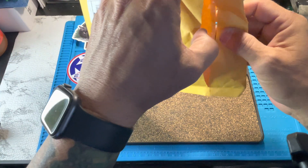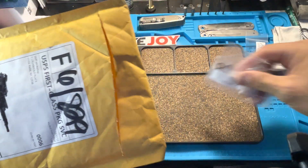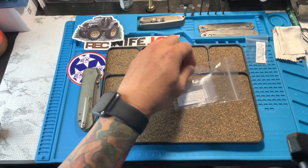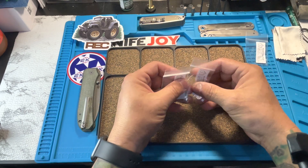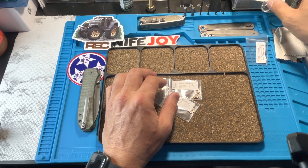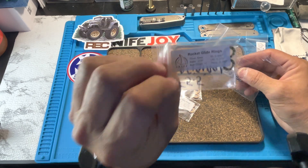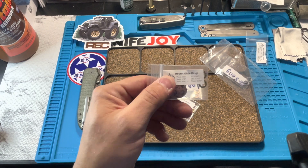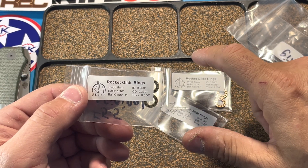The F5 Murdered Out Edition is the one we use to cut open the container. Nothing extra — you can use the Lefty EDC code at checkout to get 10% off at Skiff. I cut the bag, but that ain't nothing. I bought two different sizes; I don't remember what knife the other one was for. I don't recall off the top of my head what size was the original F5.5. So this is from my first changeout, and they are F5.5. The original ones are 5 mil, 1/16th, 11 count.